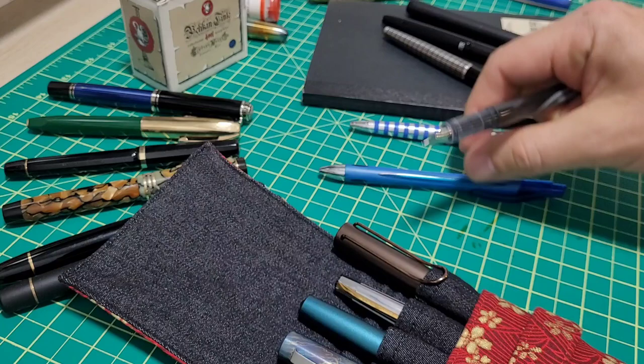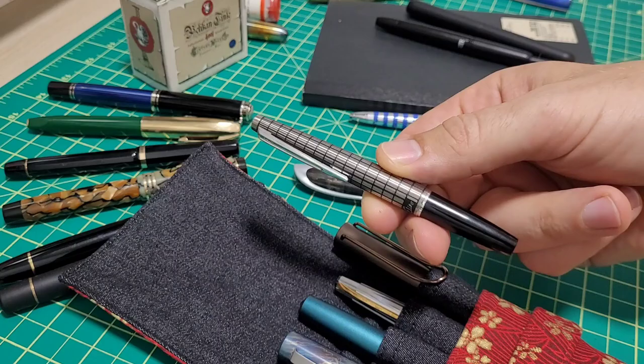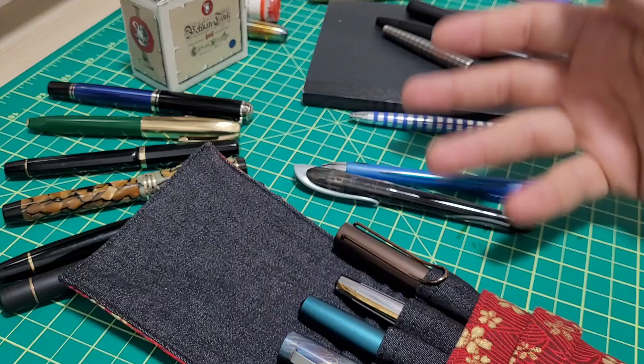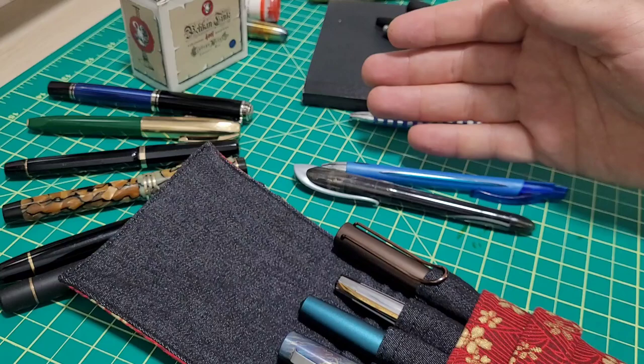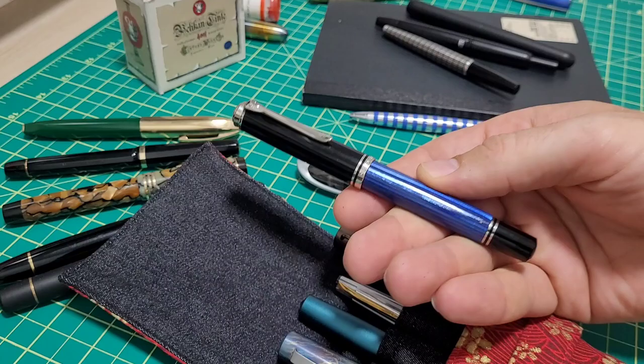That's how I got into fountain pens — and then, as you're all aware, it just steers vastly out of control. But honestly, would you rather write with one of those or this beautiful puppy every single day? The review part was never planned. It sort of had to do with the COVID lockdown — our Vancouver pen club meetings got shut down in person and turned into online Zoom meetings. It was great, and I thank Maya so much for keeping us connected during that time.